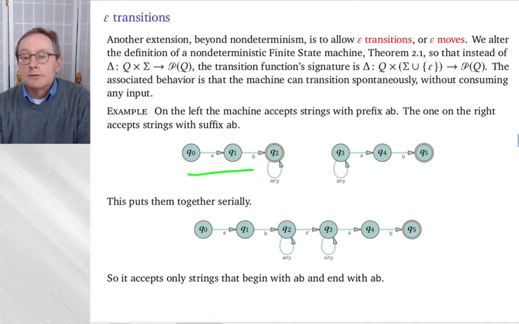So these epsilon transitions allow me to put together machines, put together simple things and make them more complicated things, and that's obviously something desirable from an engineering standpoint. When you're trying to do the homework and you're given a complicated description, or when you're trying to write a network protocol and it calls for a complicated description, then you say to yourself, I want to be able to take some simple things and put them together in some organized way. That's what epsilon transitions do for you.